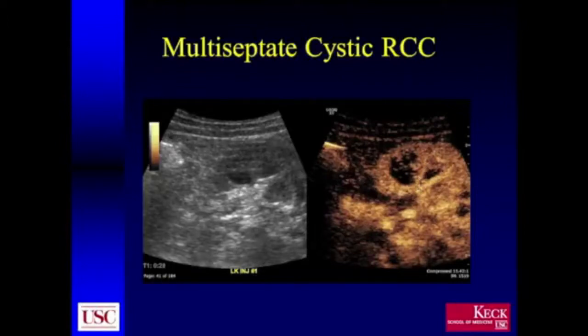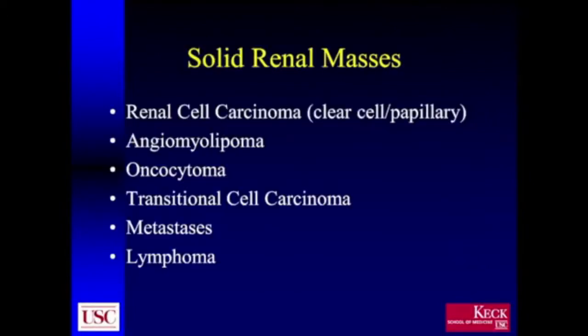One of the things that retrospectively, I think, if you look at the grayscale on this, there's a lot of artifact in this. Sometimes I'm finding myself a little more paranoid about just calling cysts based on the grayscale appearance alone, because a lot of times there is fill-in and background noise. But I don't think anyone would have a problem suspecting that this should be classified as a malignant lesion based on the enhancement pattern following contrast injection.